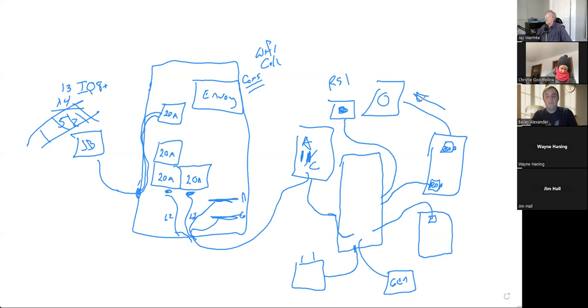Now the grid gets disconnected, right? The grid goes down. So what happens? Well, we have to physically disconnect from the grid. How do we do that? Well, essentially, this connection point here gets shut off in the smart switch.